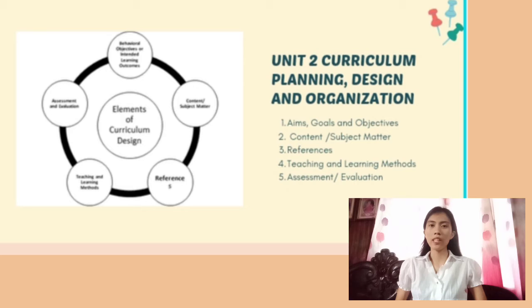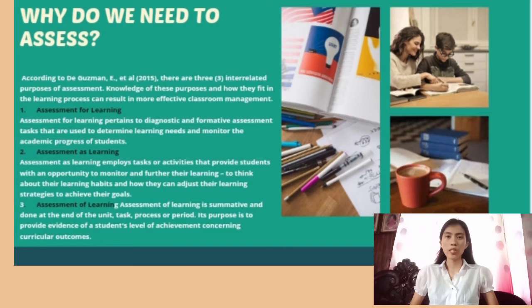Another element is teaching and learning methods that are crucial in implementing the curriculum experiences of the learners. That will be the heart and the core of the curriculum. And last is assessment and evaluation that refers to the full range of information gathered in the school to evaluate or make judgments about student learning and program effectiveness in each content area. I also learned why we assess, that it can result in more effective classroom management. There are assessment for learning, assessment of learning, and assessment as learning.